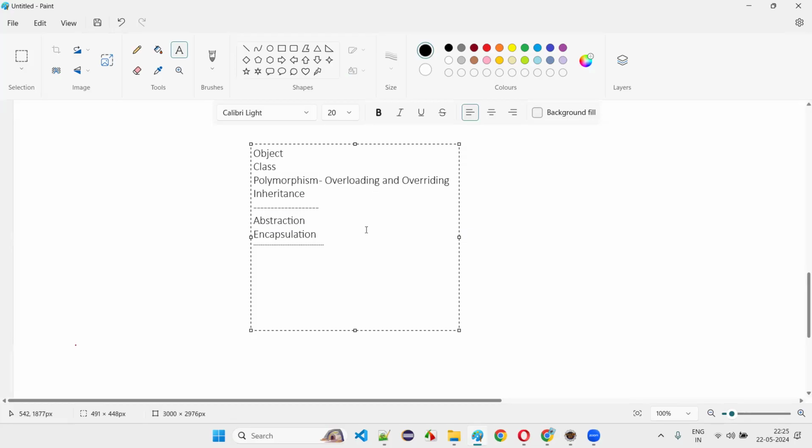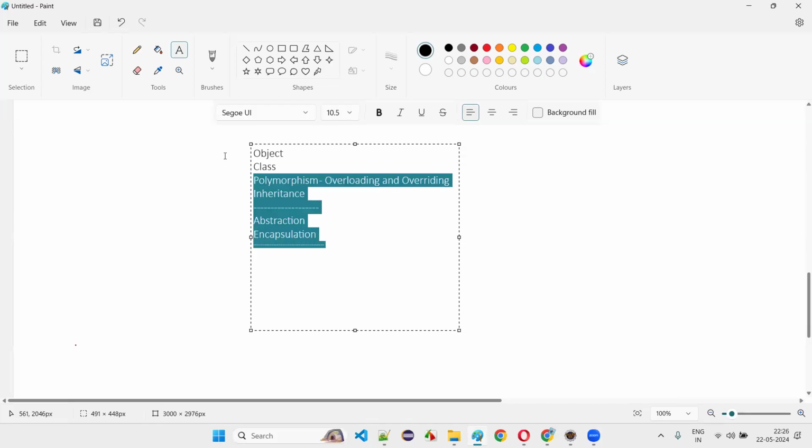These are the 2 left out topics, encapsulation and abstraction, that I have to cover in the upcoming sessions. Once I cover topics like access modifiers, you will understand what encapsulation is. Once I cover abstract classes and interfaces, you'll understand abstraction. These are the major object-oriented concepts.